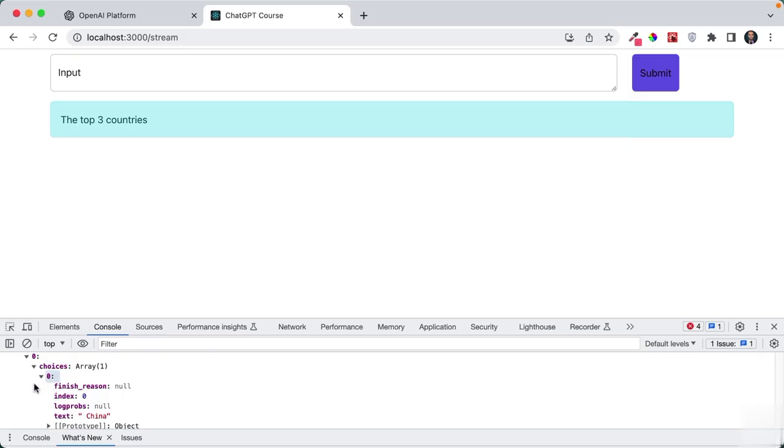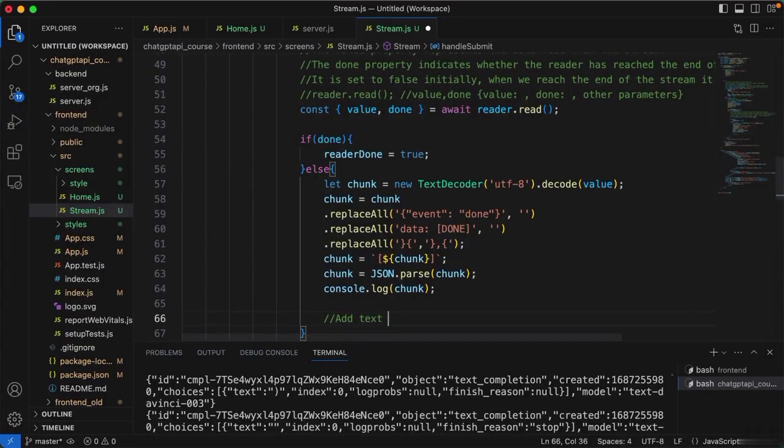Now we're going to iterate through each of these arrays, extract the text value and display it in our results element. So we are adding text to the results element.